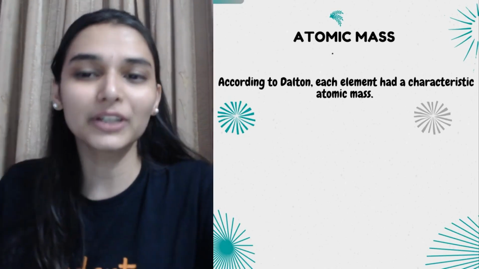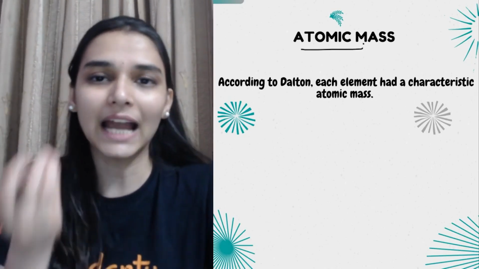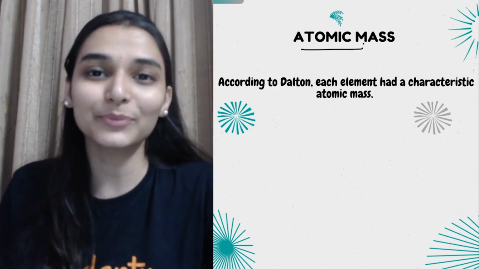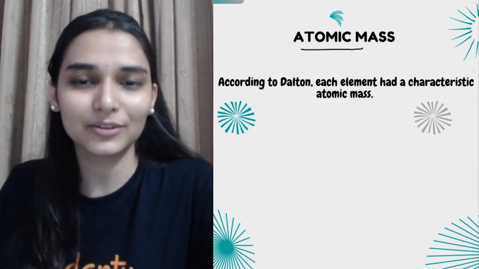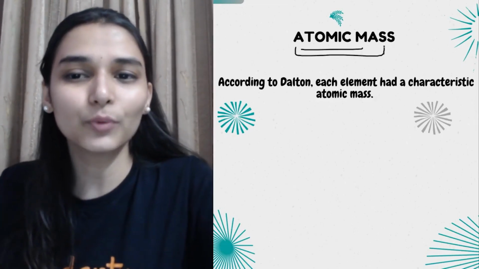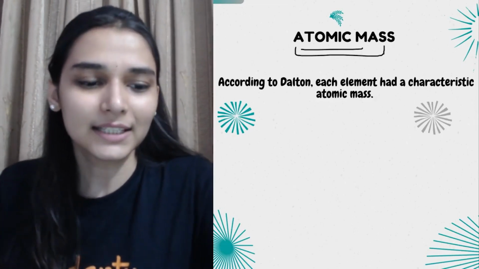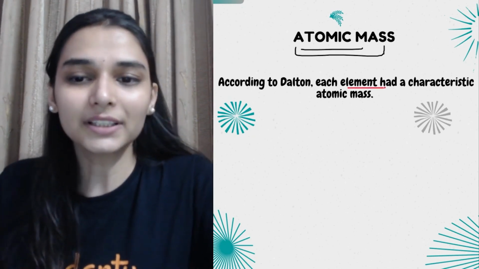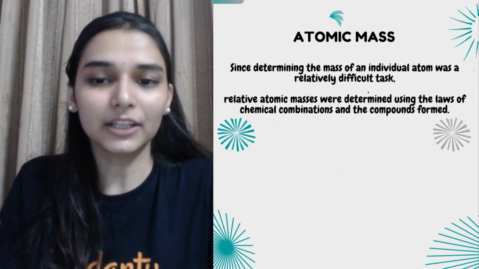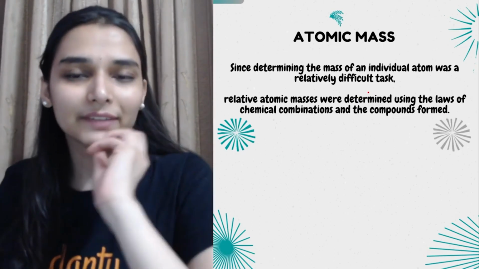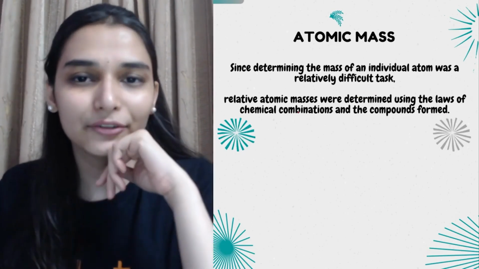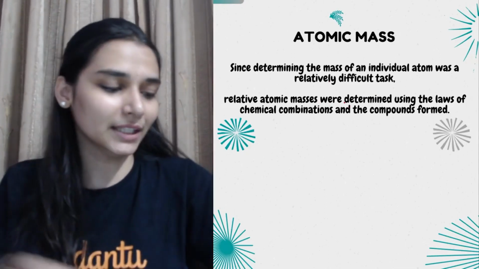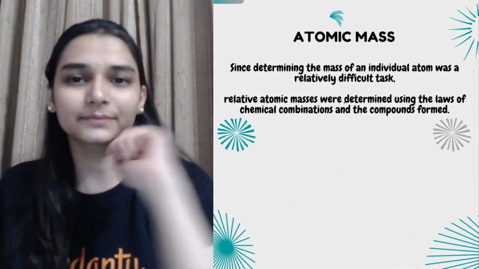That is very difficult. But yeah, every atom is matter. Okay, and we know that matter has some characteristic mass. So every atom has some mass, and that is what we call atomic mass. Okay, so I can simply say that according to Dalton, each element had a characteristic atomic mass. Now, how do we calculate that? This will be very difficult, right? The mass of an atom will be so small. So how are we going to measure it?